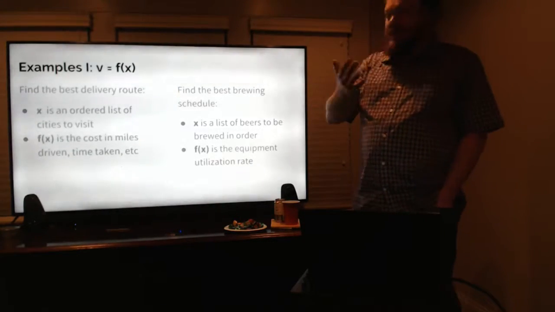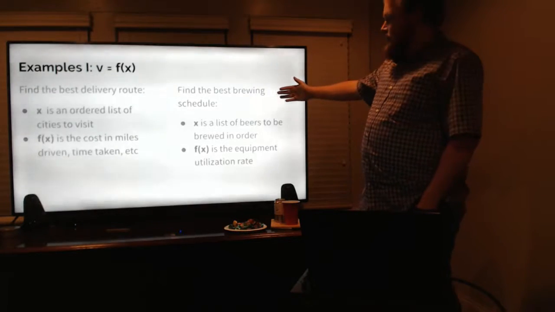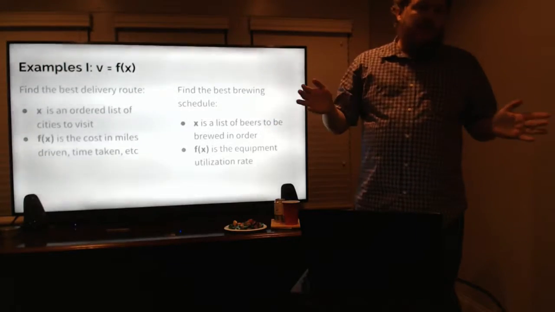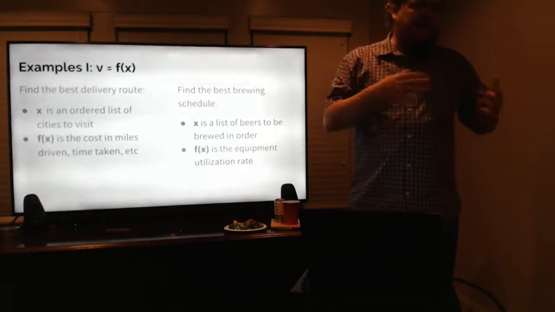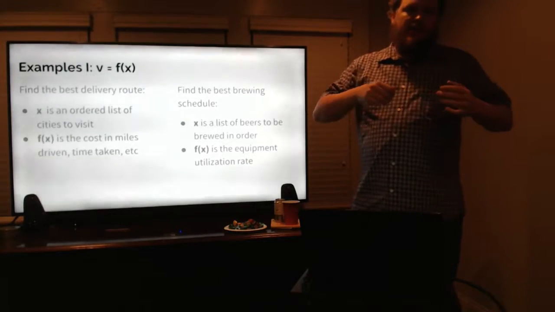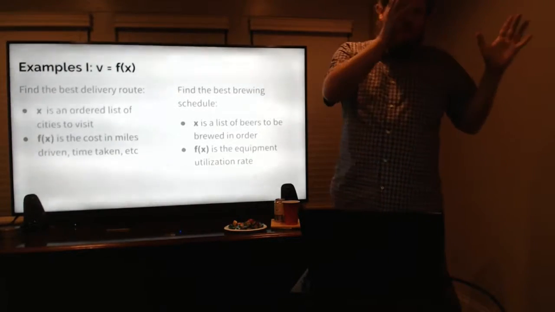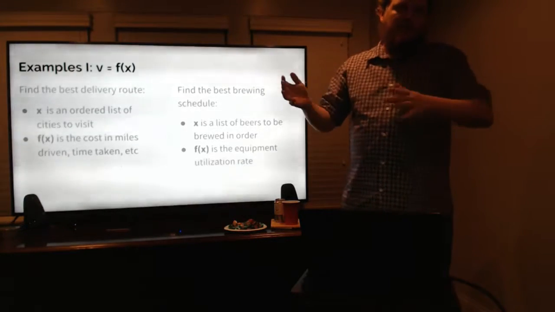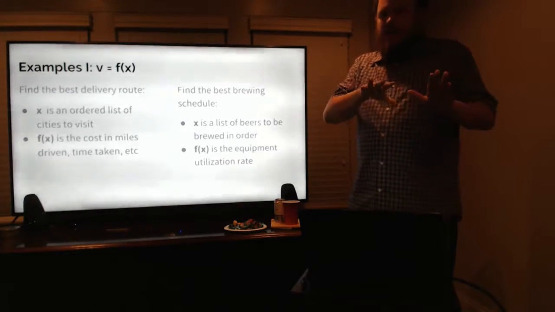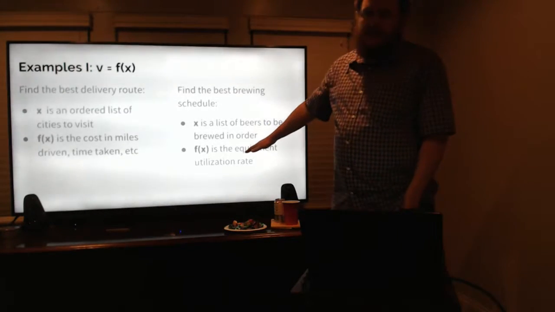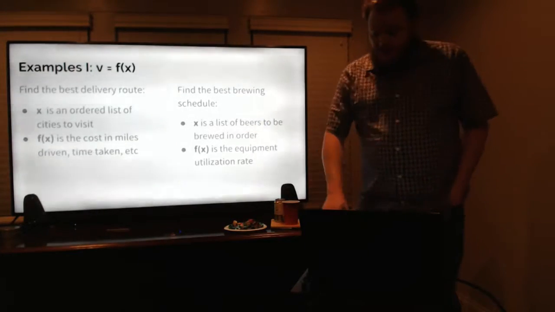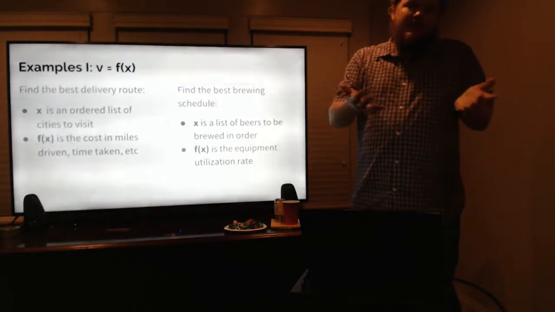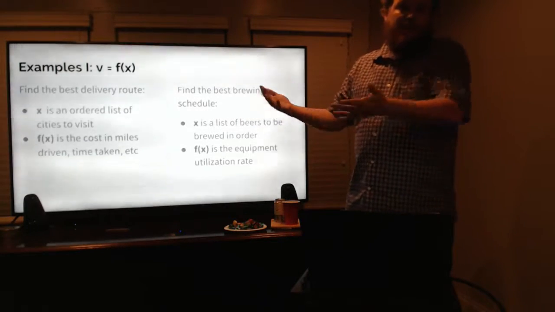Since we're dealing with Brewery Buddy, I also thought, if you wanted to find out a brewery schedule, you could have X as a list of beers to be brewed in the order that they're in. And then f of x could be the utilization. This could have all sorts of variables, like some of these beers can only be brewed in certain hoppers and vice versa, and some of them have to go for longer or shorter. As long as you can calculate them for your objective function, that's fine. And so you might want to start a beer that takes 3 days on the weekend on Friday, because if nobody works during the weekend and you take one that only takes a day, you're going to waste a lot of time.